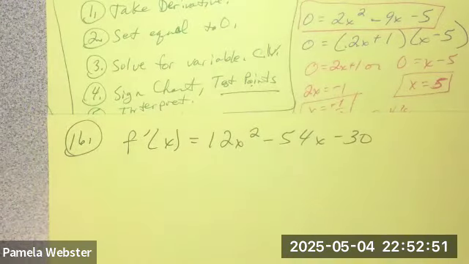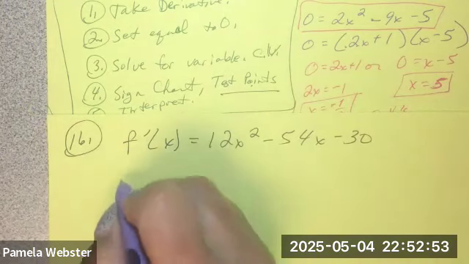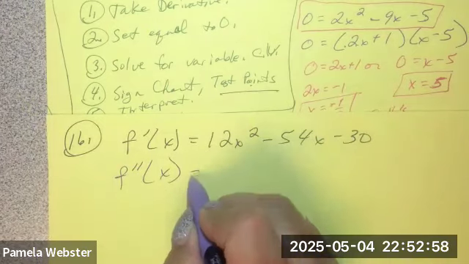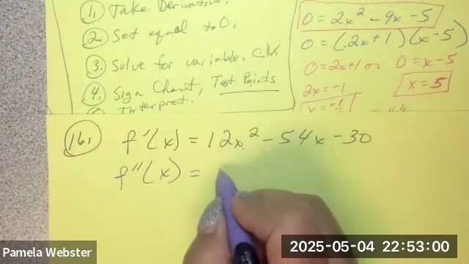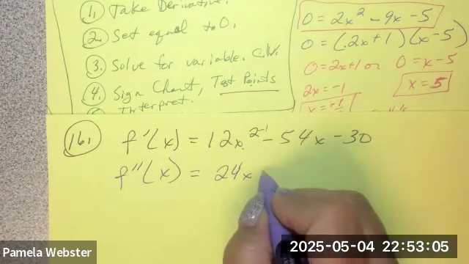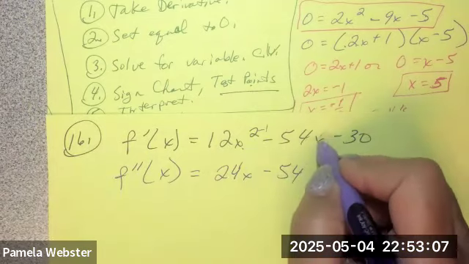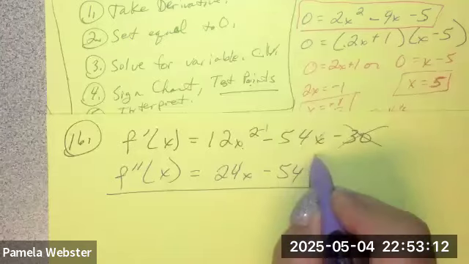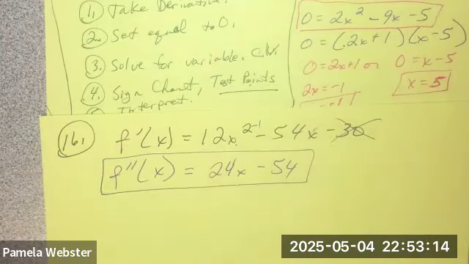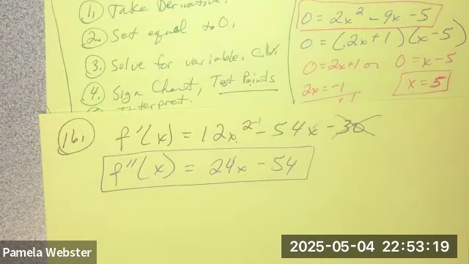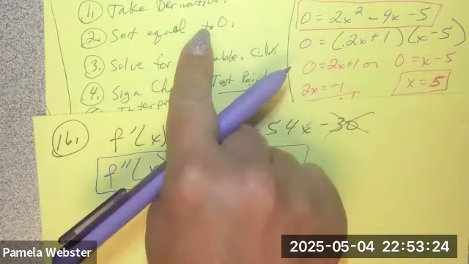So to find the second derivative, remember the second derivative is the derivative of the derivative, right? So I'm going to take the derivative right here. 24x, that becomes 2 minus 1 is a 1, minus 54, that x goes away, and the derivative of a constant is 0. So there's my second derivative. You should, again, be that quick by now, hopefully, with the power rule so that you can do that. There's my second derivative, and then we're just going to work our way through.